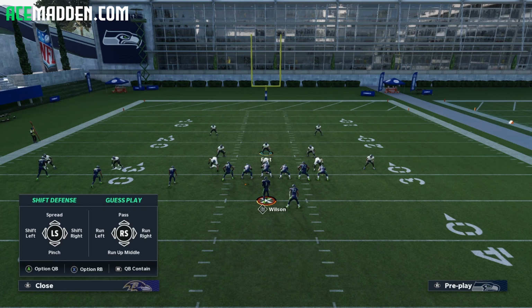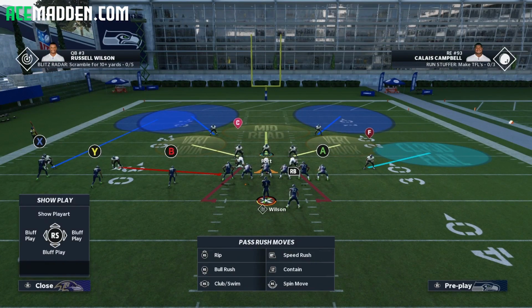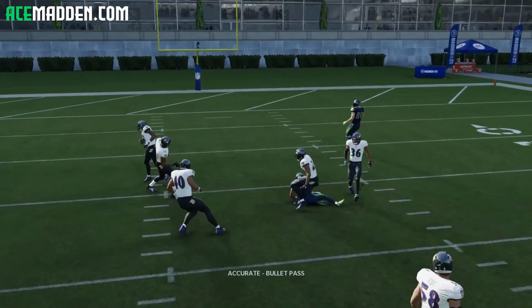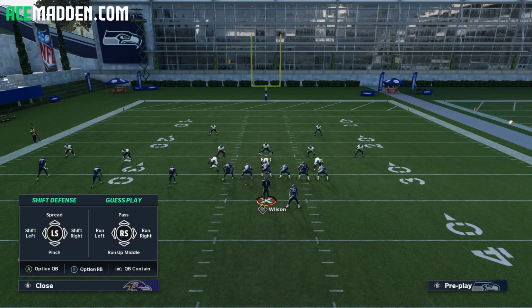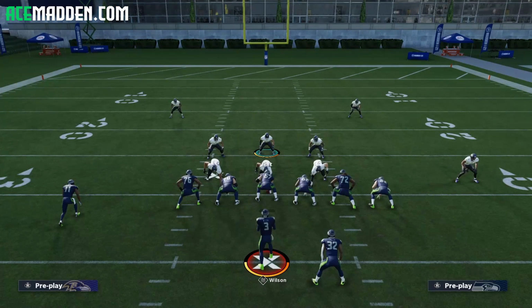The rest of it, for instance, would be like if you want to pinch your entire defense. I do this a lot. I'll do RB and then left stick down, and that's going to pinch your defensive line. It's going to pinch your linebackers, and it's also going to press your cornerback. So let me go ahead and snap this ball, and I'll give you a better illustration of what pinch defense does. So RB or R1, left stick down, that's going to press our cornerbacks. It's going to pinch our defensive line, and it's going to pinch our linebackers. It pinches your entire defense. And associate press with pinch because that's what your cornerbacks are doing.